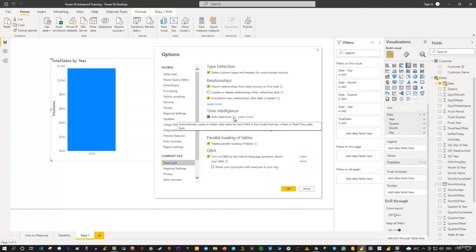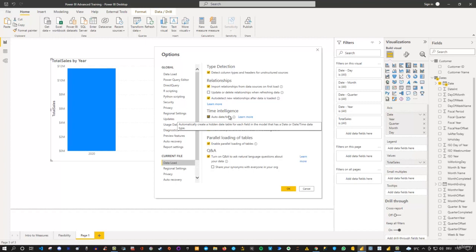And that means this is a quite costly operation, especially if you have a large model with a lot of date columns. Because what Power BI is doing here, it is creating an additional date table, which we can't see, it's not visible, it just happens under the hood, but it's creating this date table for each date column in the dataset. And this means this is really expensive because it blows up the model size, and this is something we want to avoid normally.